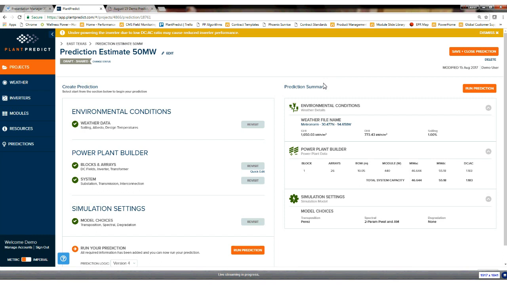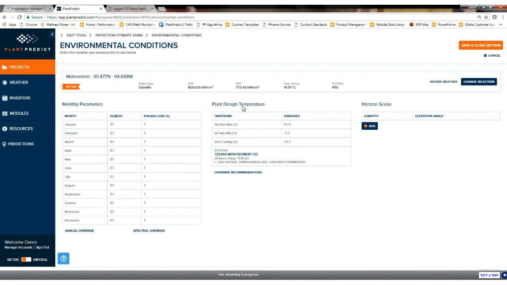Great, thank you. Can you explain the plant design temperature in more detail? Which of the temperature values is used in the design? Sure, I'm definitely not an expert at this, but let's take a look at where those plant design temperatures are listed. What we're doing is looking up the nearest ASHRAE station and pulling that data automatically from the ASHRAE database. This is important when you're sizing your inverters as far as the kVA rating goes.